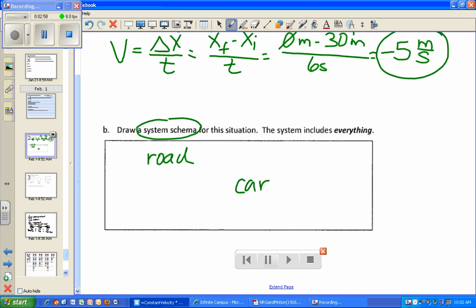Can we just think of the car as one object? Do we have to put a detail with the wheels? Not really. We can think of the car as one object. Okay, the person, can we think of the person as part of the car? Yeah, we can. The origin is just a place. It's a location. It's not an object that's interacting. So we've got the road and we've got the car. What's keeping the car on the road? The gravitational field, so we should probably include that. Anything else?